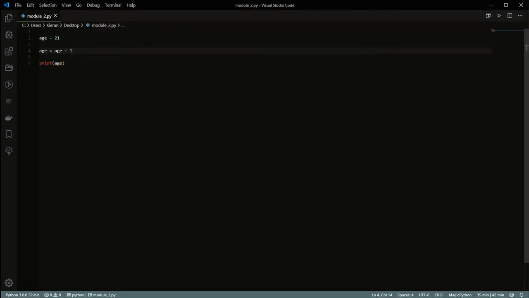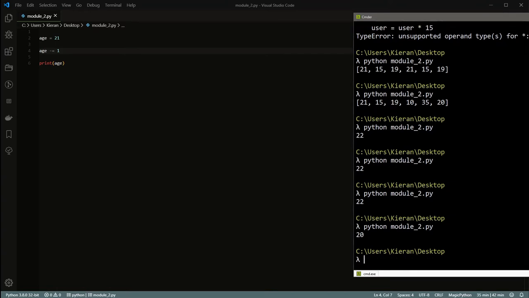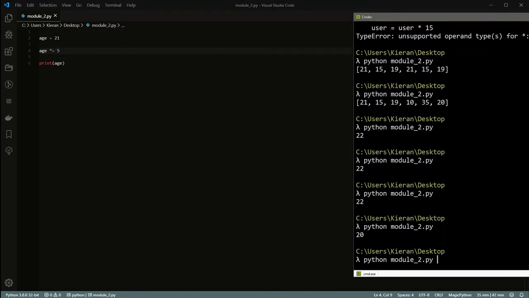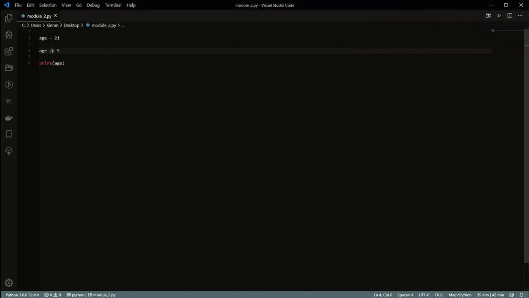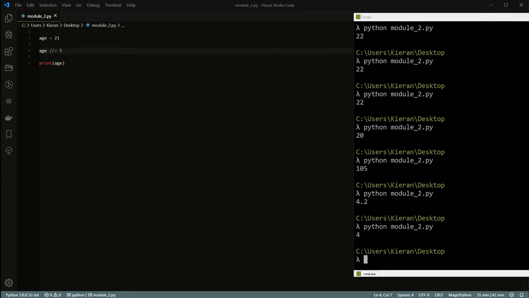And so it's a pretty common way of writing things, so it's good to get used to it, especially if you come across somebody else's projects who uses this notation pretty commonly. It can be done with any of those operators that I've shown you before, so we can do age minus equals 1, and that will take the current value of age and subtract 1 from it, and then reassign it back into the age variable, which is why we get 20. You can do it with times equals, so let's change this to like 5, for example, and then we'll multiply the number by 5, and then reassign it back into the variable. And you can do it with division, the floating point and integer versions of division as well. So just a nice way to make things a little bit shorter when you're trying to write out your code.